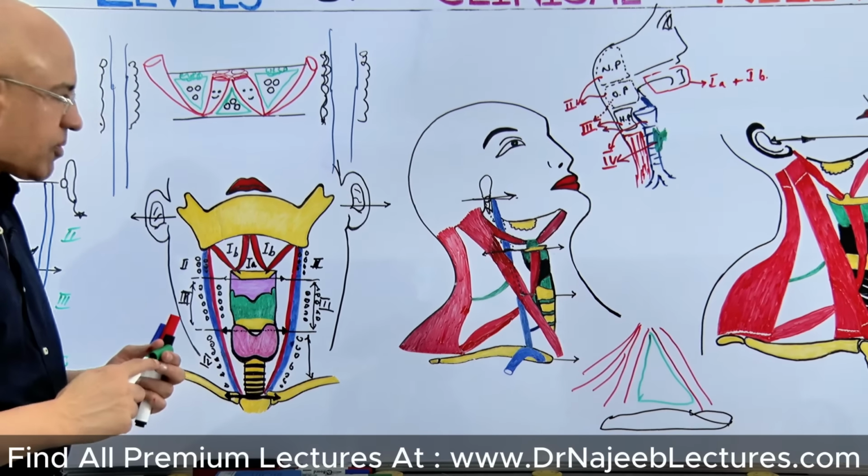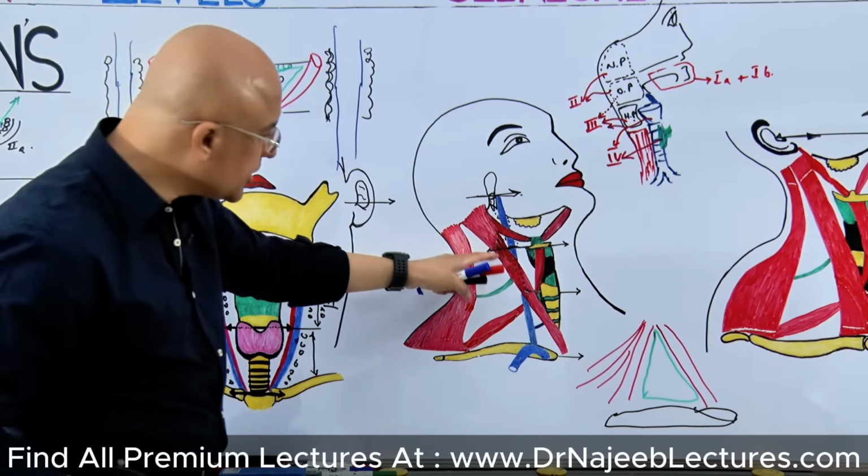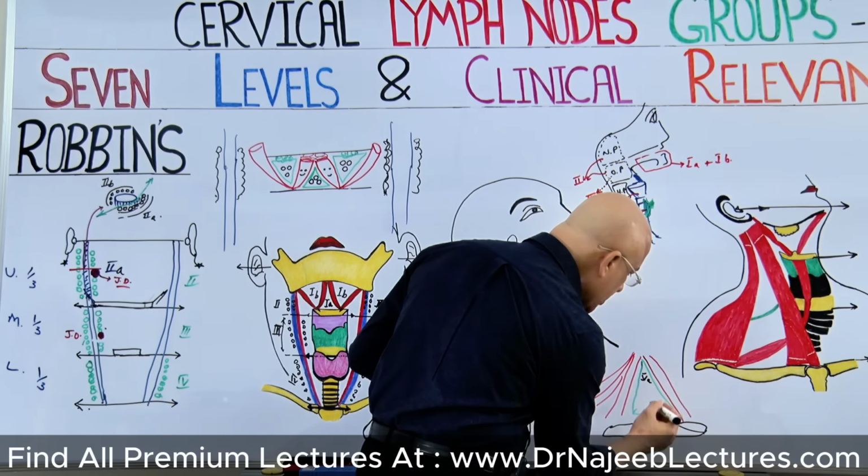Now, the lymph nodes which are present in the posterior triangle of the neck as a group, they are called level 5. Of course, you exclude the level 4 from here, which are along the internal jugular vein. So, I will say here are level 5. But the upper part of this is 5A. I will tell you exactly what the anatomical differences are. And the lower part is 5B, right?